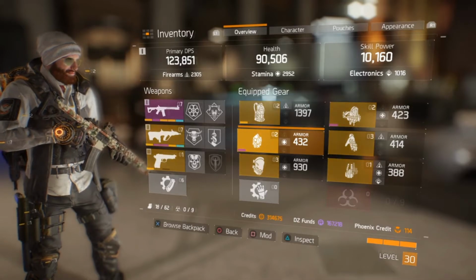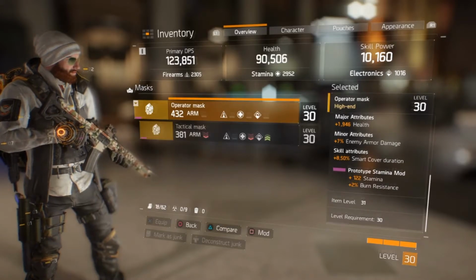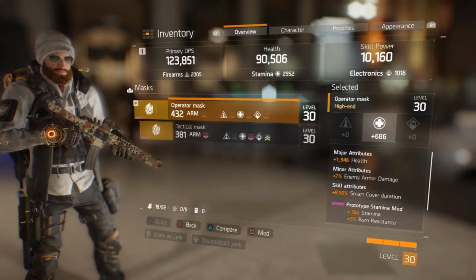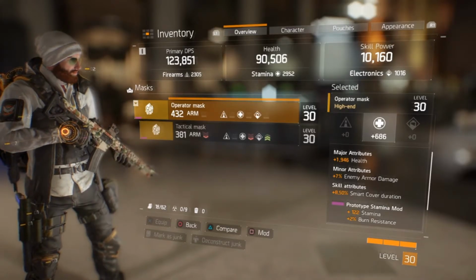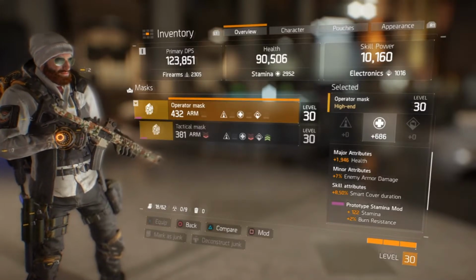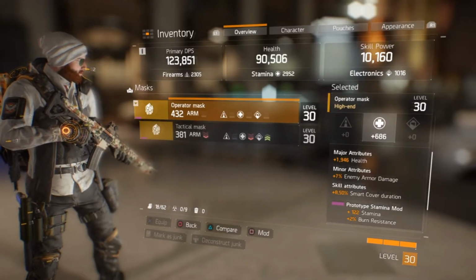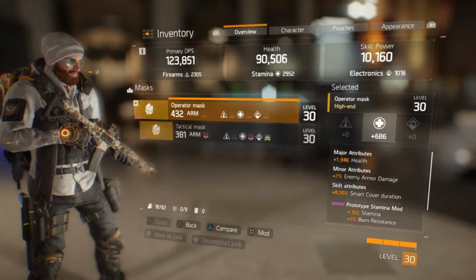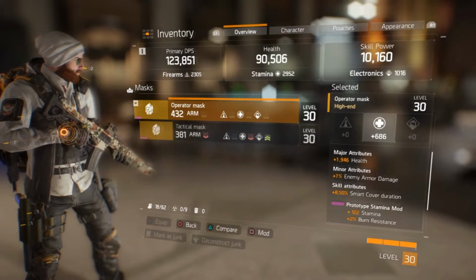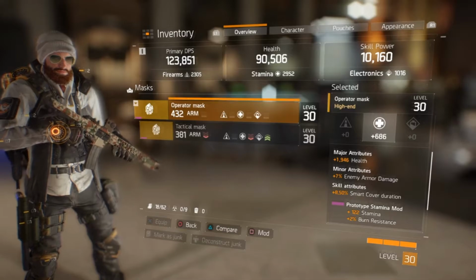Moving on down to the mask category. Again, we've got another power level 31 piece of gear here. Burn resistance and stamina. This is a prototype mod that I have found, and let me tell you something. I have almost 200 hours into the Division, so I have pretty much seen everything that the game has to offer in forms of mods. Okay, prototypes, staminas, electronics, even all of the high-end performance mods. Everything that you see is what I've found to be the best for my agent.